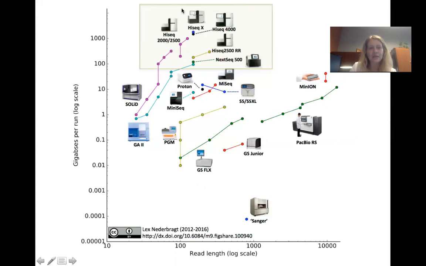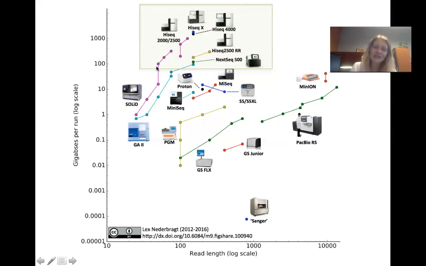And I can move this. I think this is in everyone's way. So looking at this, I've highlighted some of the Illumina instruments up here. And this is why I think Illumina has really won over some of these other instruments that you'll see down here. Those companies are no longer in existence, and those instruments are no longer on the market. And so what Illumina really did right was this very, very, very high throughput.